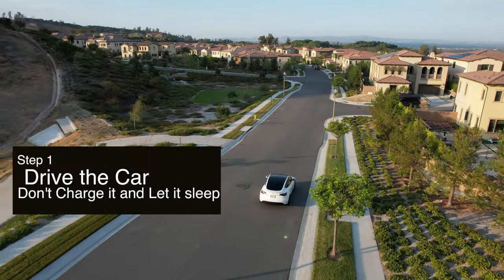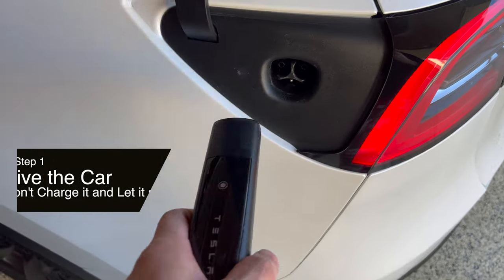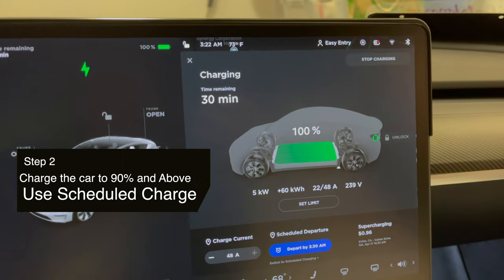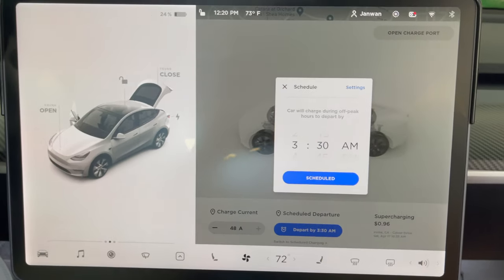Another thing is to allow the car to go to sleep at different levels of state of charge. So if you drive a little every day and have plenty of miles left, you don't need to plug it in every day. In a week, your car can go to sleep at 80%, 60%, 50%, and even down to 20%. You don't need to do this every day, but if you're noticing a decrease in range, definitely do it. Then charge it back up to 95%, let it go to sleep, and you should be good. Using scheduled charging helps a lot here. Even if your car is plugged in, it can still go to sleep as long as those settings are off.